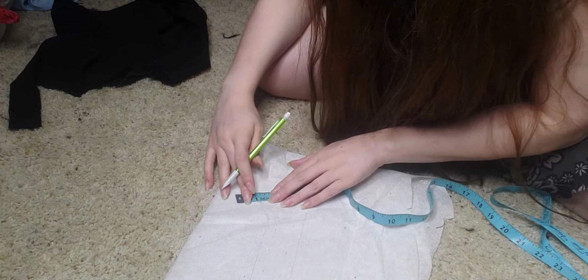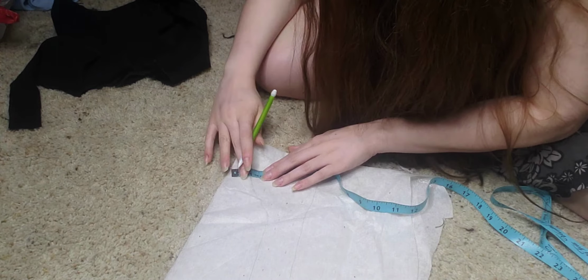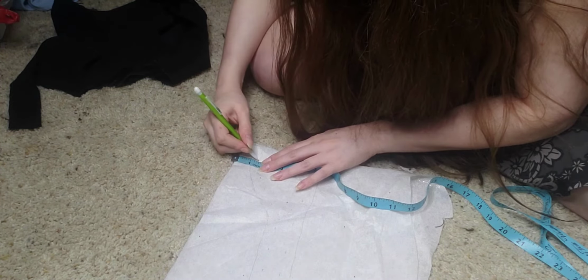So here you see I'm going at a little bit of an angle to measure out that curve. I'm sure there is a faster, better way to do this, but this works for me. And if you have other alternatives, then I would be happy to hear it. But this just gives me a nice shape that I can then trace. Make sure everything is flat once again, and yeah, just draw in that slightly smaller, thinner shape.